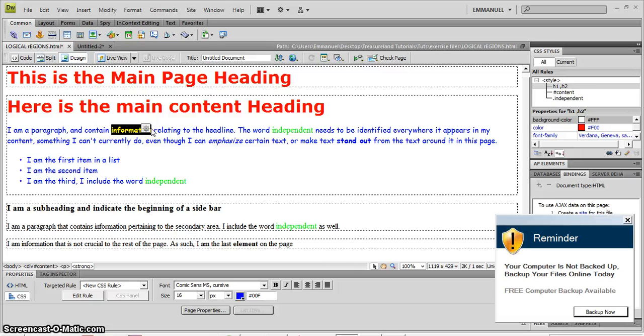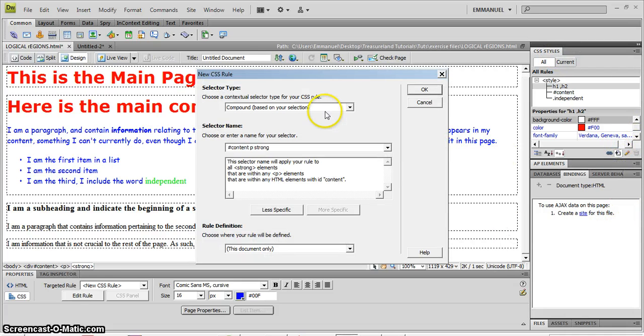Now we'll come to the first bold word, go to your CSS style, then your new CSS. Let's close this out. Now this box comes up. Dreamweaver assumes that you are dealing with a compound selector, and indeed we are dealing with a compound selector. Then in our selector type, we'll notice something here. It gives us that syntax for the descendant selector, only that it is a little more populated than what we saw earlier.